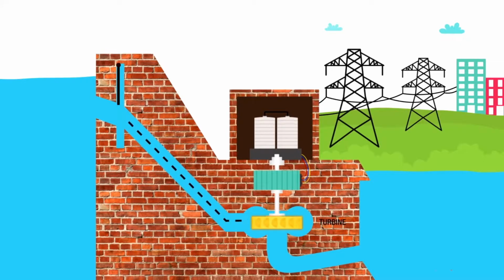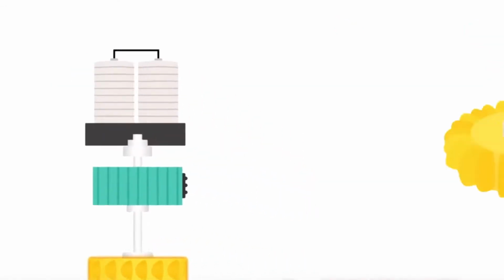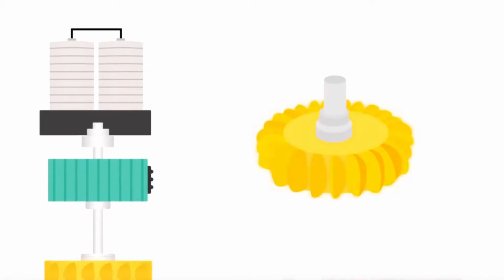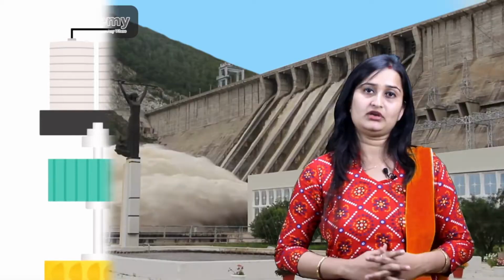Through the turbine, the shaft is attached. The shaft is basically a long rod or connecting instrument. This instrument is used to connect the turbine to the generator. When the turbine rotates, the shaft also rotates. And at the other end of the shaft, the generator is connected. When the shaft is rotated, it drives the generator.